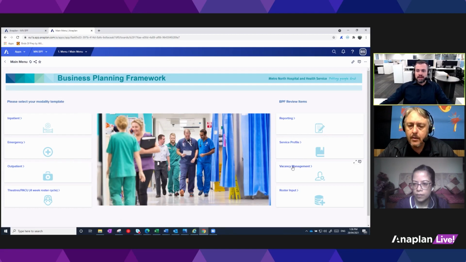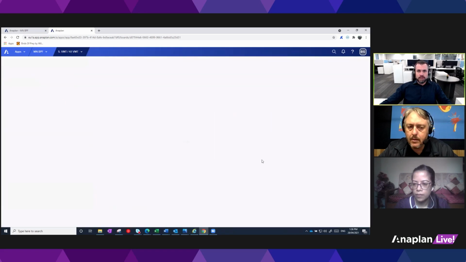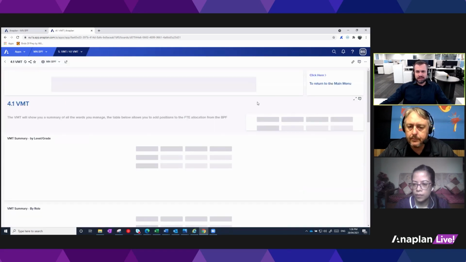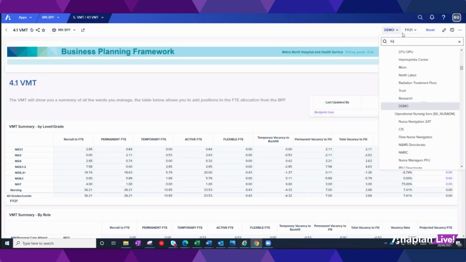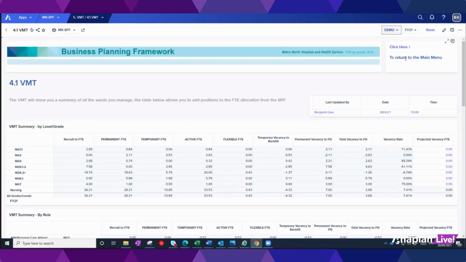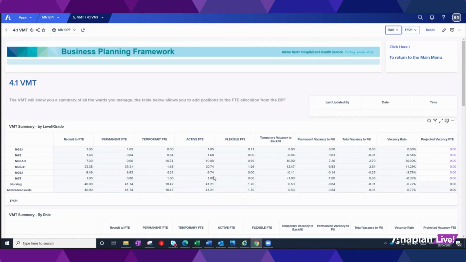Aside from that, we've also found some really good benefits of having that consolidated data. Like I said, that was one of the hardest things to do previously, was look at the consolidated data. So I'll just look at some aggregate data here from one of our actual wards. So this is the report that comes out of their vacancy management tool. And one of the things, and we're seeing this consistently across a lot of wards, one thing that was really hard to identify previously was how we were doing as far as skill mix was concerned.